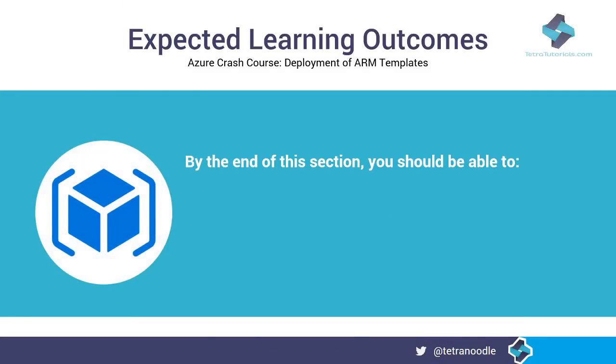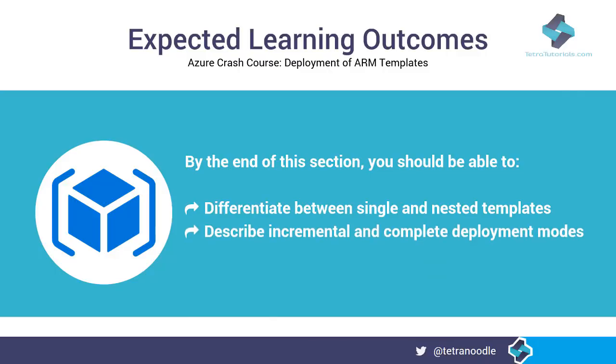In this section, we will dive into taking a closer look at Azure ARM template components, some of the key features and different deployment options available in Azure ARM templates. By the end of this section, you will be able to differentiate between single and nested templates, describe incremental and complete deployment modes, list key Azure IaaS and PaaS templates. Let's go.